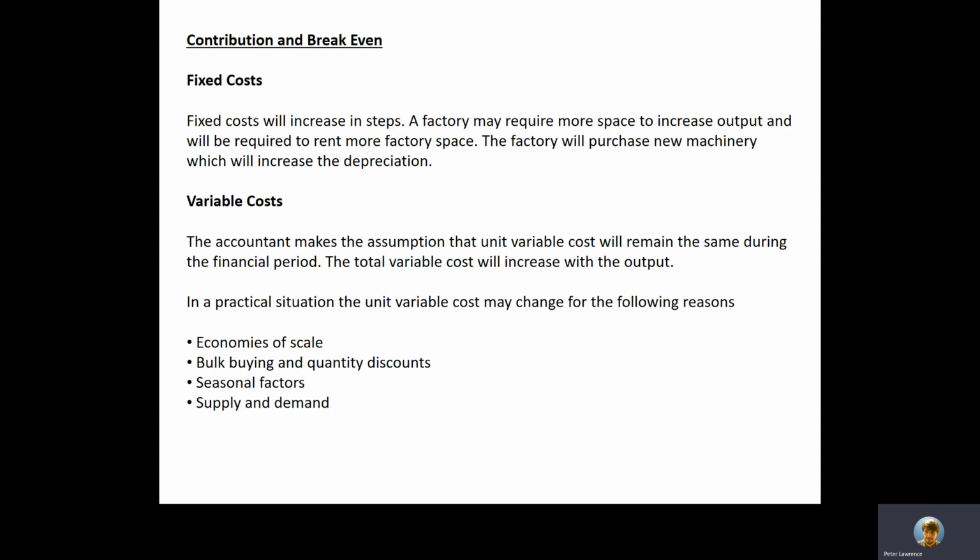So fixed costs, as we say, do increase in steps, but we've also got variable costs. Now, variable costs sometimes is actually called a marginal cost. Variable costs essentially increase with the output. So every time you make one extra unit, your costs increase. Now, in reality, as you buy more, you'll spend less because if you buy in bulk, then the cost will go down. But again, for the purpose of the AQA exams, your variable costs will remain fixed to a unit price throughout the year.